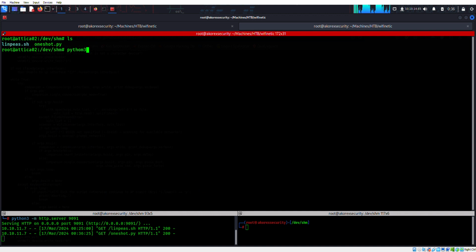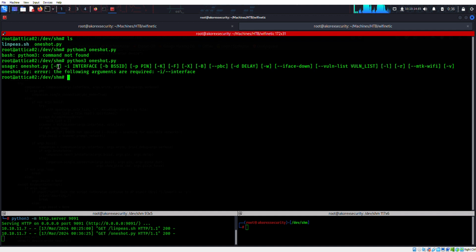We can run python3 oneshot.py. Oh, my bad, I wrote python instead of python3 oneshot.py. And it's saying that we have to specify the interface. We know the interface, and the BSSID, which we're supposed to copy.